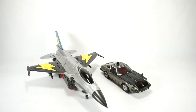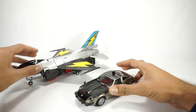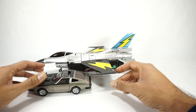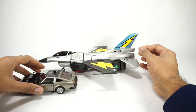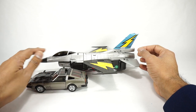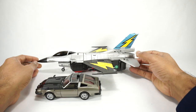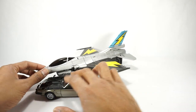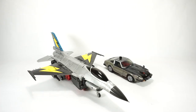And finally, for comparison, here is with the Blue Streak, my trusty old Blue Streak, and they look really good together. Good scale. He's probably not big enough, and none of the jets are probably big enough. They should be a lot bigger, but it's fine for me. I like this scale. I don't have any issue with this size jet, and I don't think I'd want anything bigger because it probably wouldn't fit on my shelf. So there he is with Blue Streak.